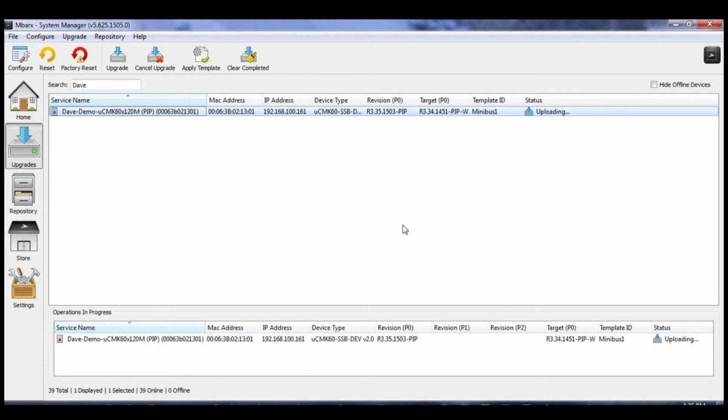And then we'll configure the settings in the wireless firmware so that it will access the wireless access point that we need it to, the SSID, and also the passphrase. So what you'll notice is that as the device reboots, it will come up with a different firmware revision. So now that I can see that it's running the PIPW firmware revision, and I can also see that the upgrade succeeded. So that's great. Now I know that I'm running the wireless software.